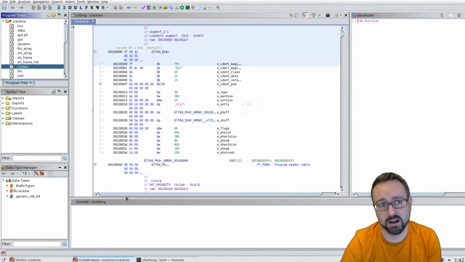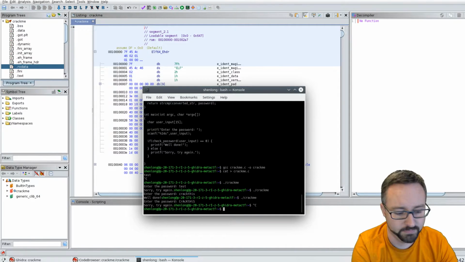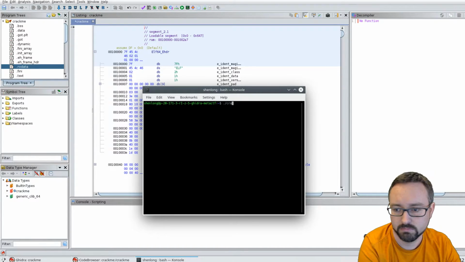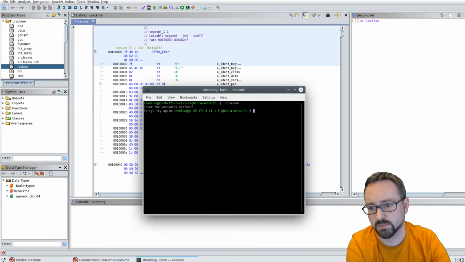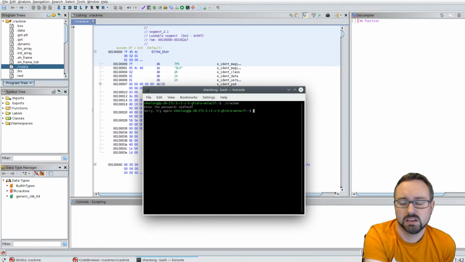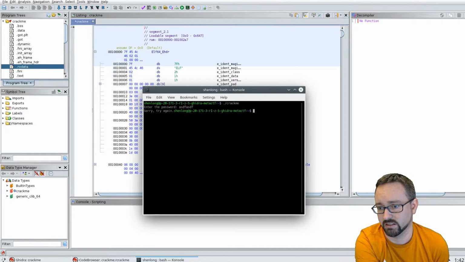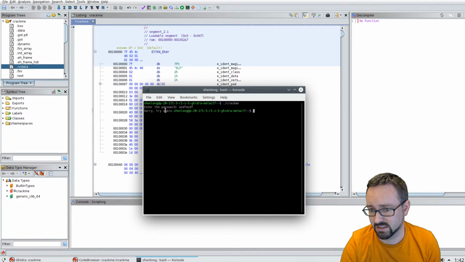This program that we are currently trying to reverse engineer is a little crack.me file. When you run it, it asks you for a password. You enter the password, and you need to try and figure out what the password is in order to solve the challenge. And I've just written this C code just now as an example.